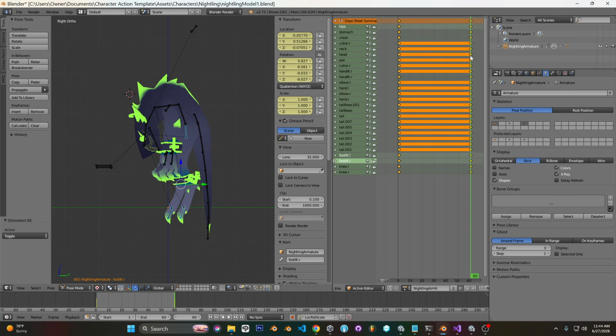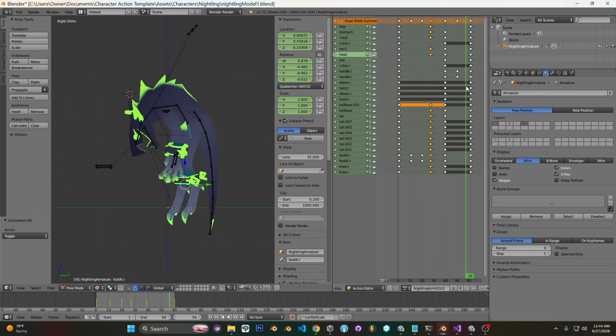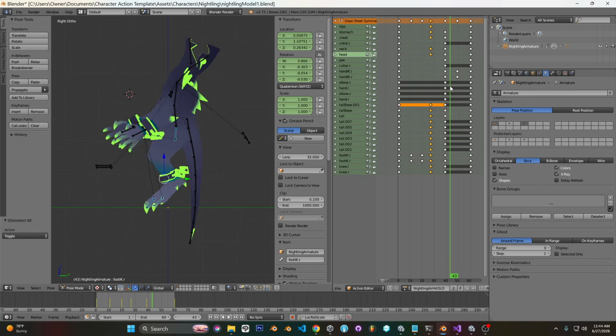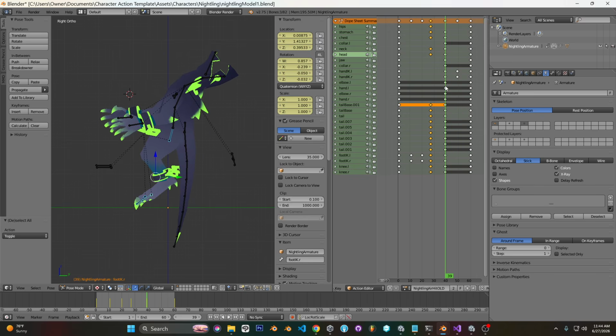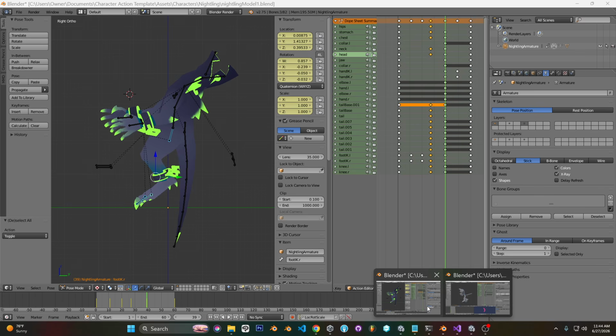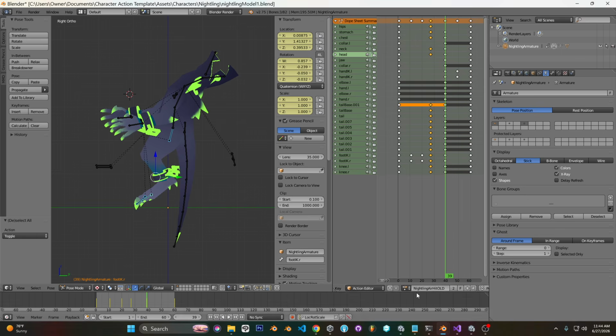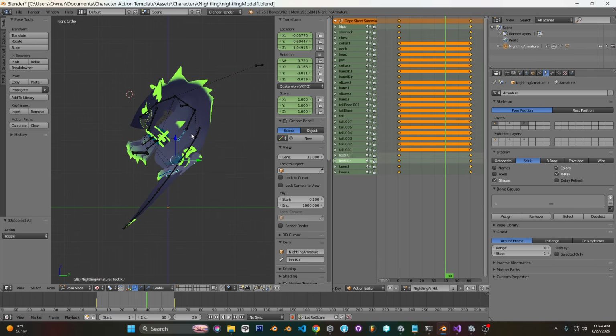So another thing that happens is that we bring the hands up and the head gets knocked back. So about at 39, start to do this. Bring this head back. We make some adjustments to the feet just to correct the motion, to make it blend nice with the next frame, but we will get there when we want. Oh, and we want these feet to stay down. I think that's why they were there too.